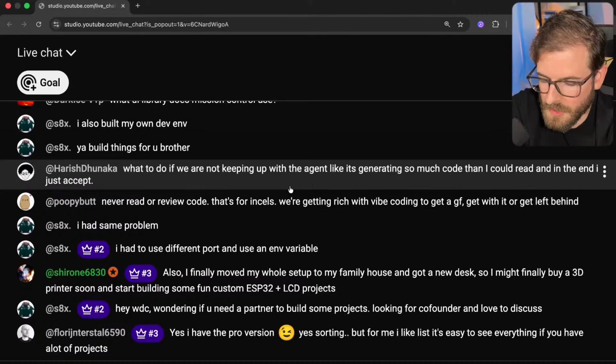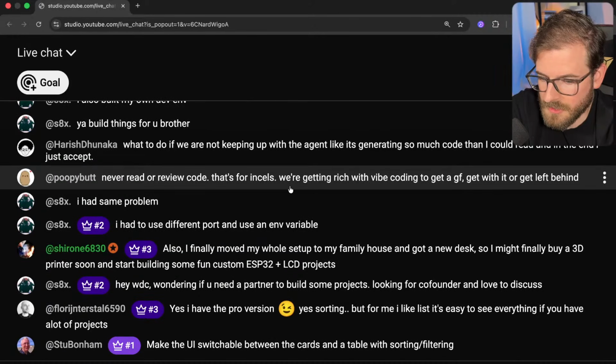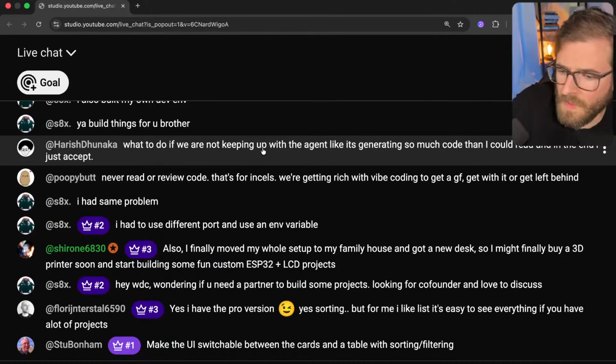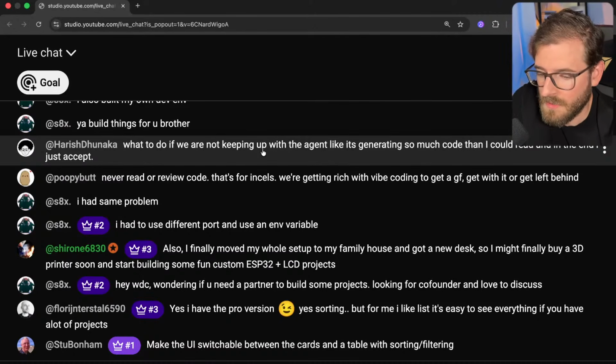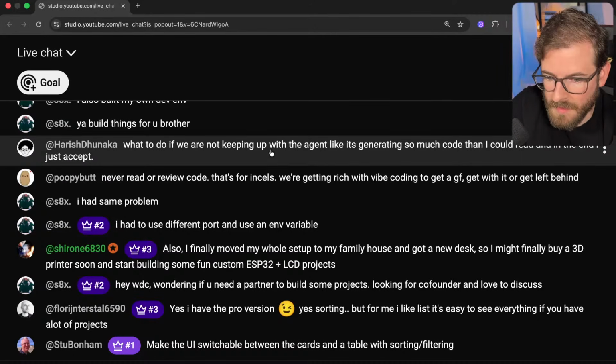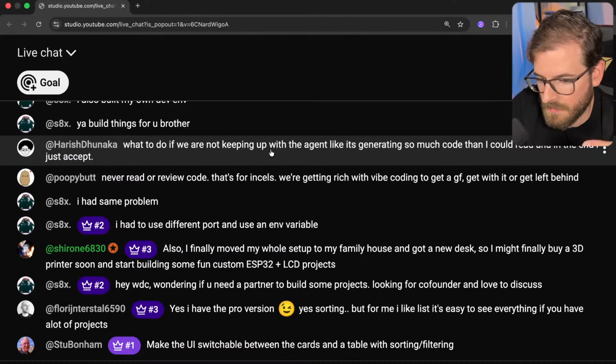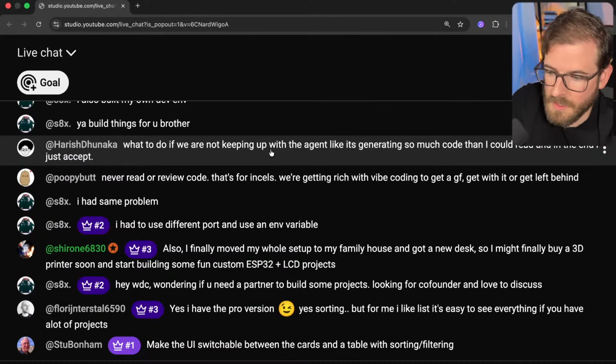But yeah, if you're not reviewing the code at the end of the day, the risk falls on you. Like, that's your responsibility. And so if you're doing that at a job and you ship a giant security vulnerability and you leak all your users' data, they're not going to sue the AI company. They're going to come after you, right, for being negligent. So I guess, I don't know. If you're moving that fast that you're not reviewing the code, find a strategy where you can at least hone in on the things that are important, like the APIs, whatever system commands you may be calling, whatever packages you're installing. Make sure you have Snyk, npm audit running.